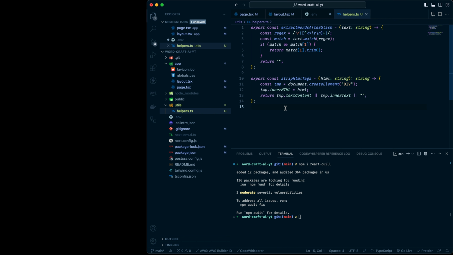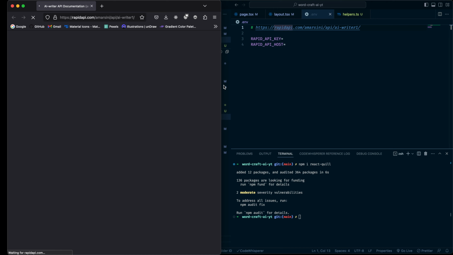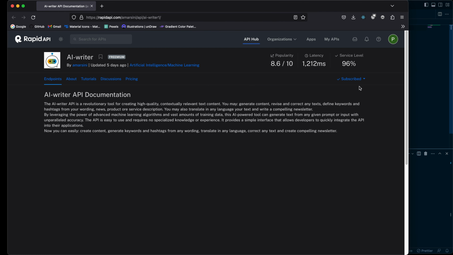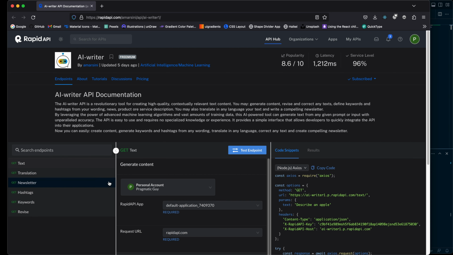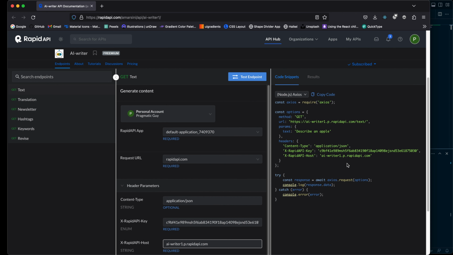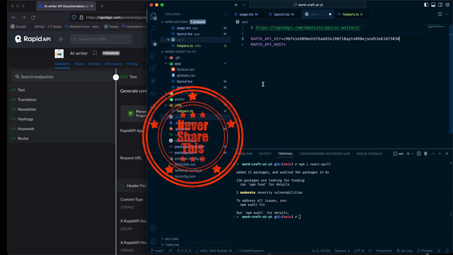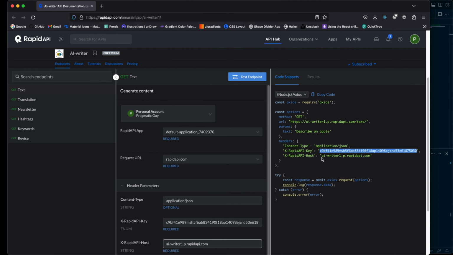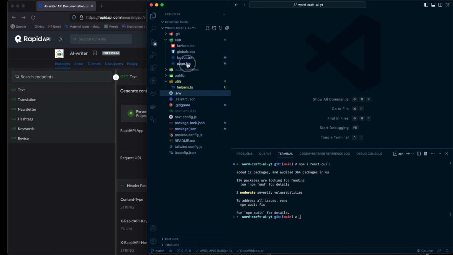And then we can go to Rapid API. So I've left a link here. You can just go directly to that link and it'll lead you here. So in here you'll have to sign up, and once you've signed up, they give an example here. You can just copy out their API key from here. So once you've copied it out, paste it here, and we'll also get the host. So we can copy this, go back here and paste that, and save everything, close everything out, and we can start building out a UI.